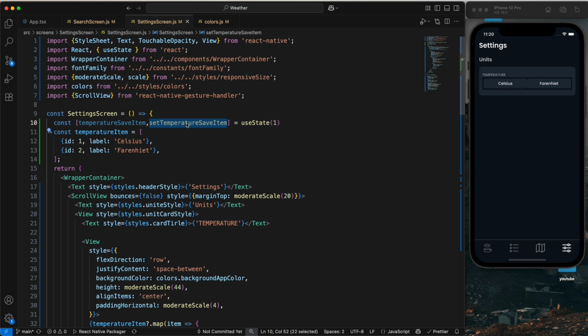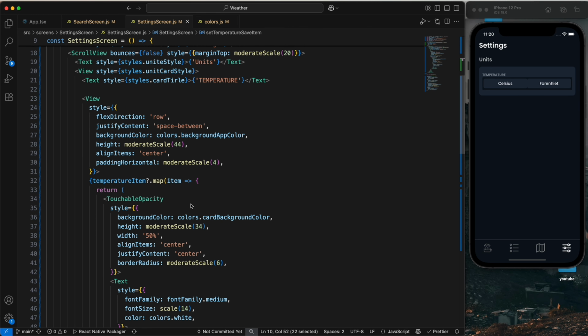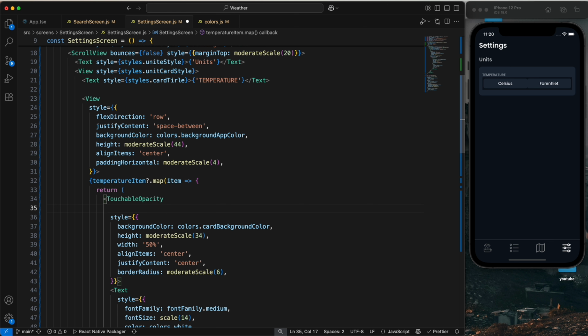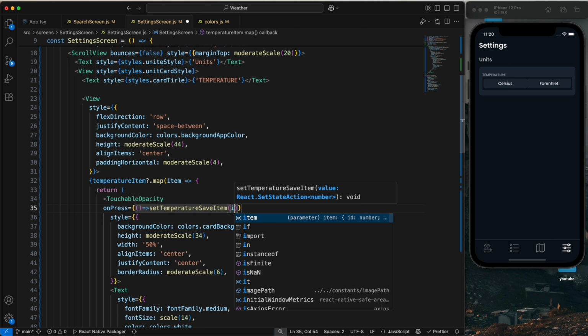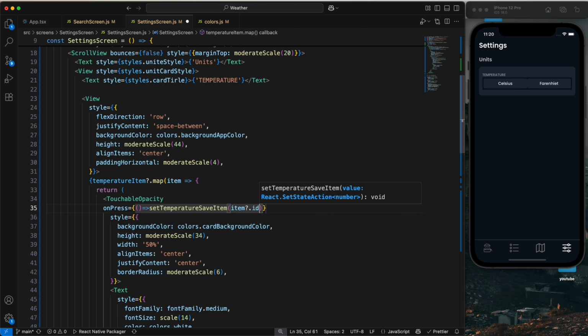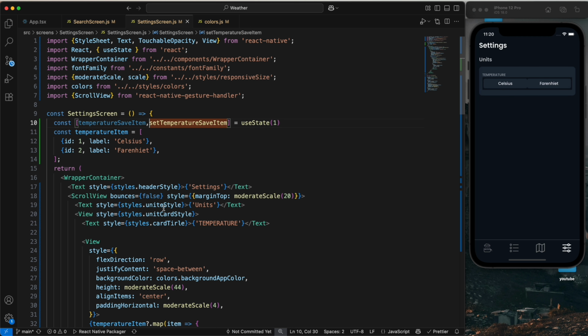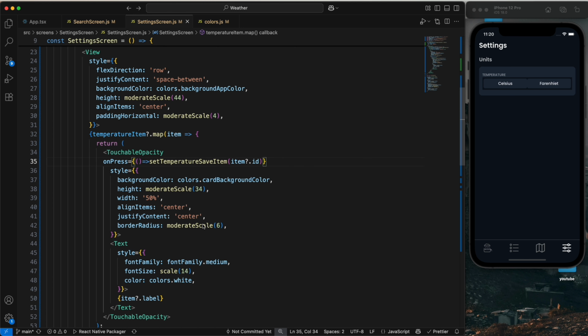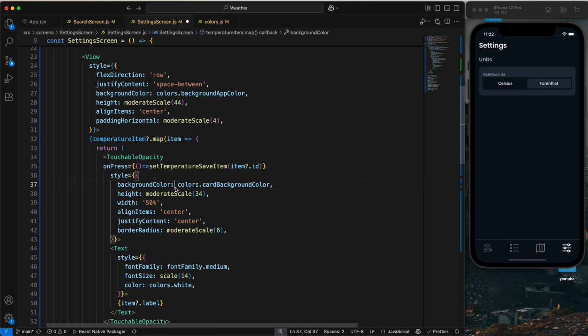Yes, just come here, and this is my button, you can see, and just on press, and just pass the item dot id like this. Now just copy the temperature save item. So now we are going to add the condition.